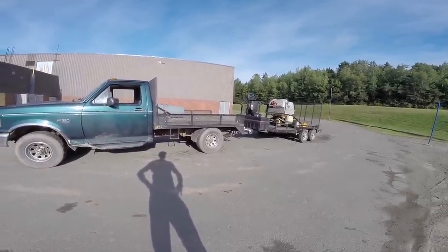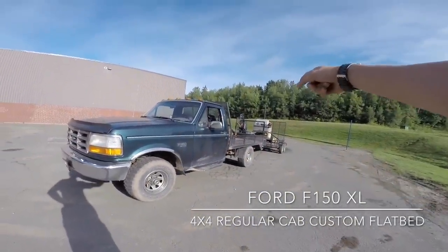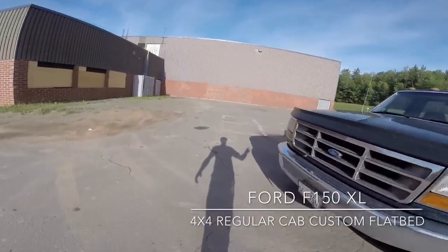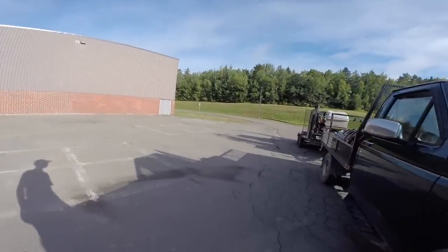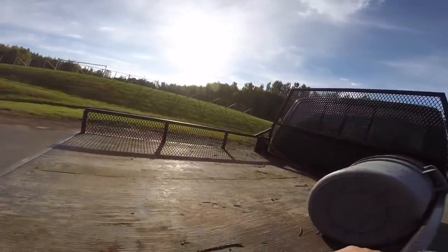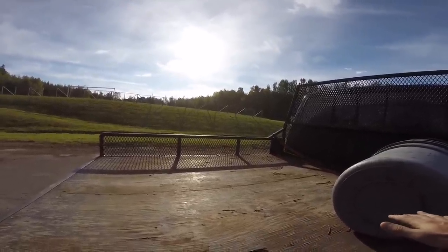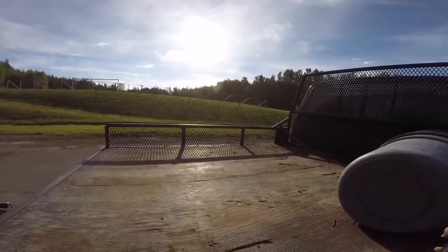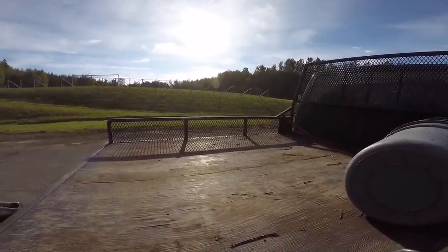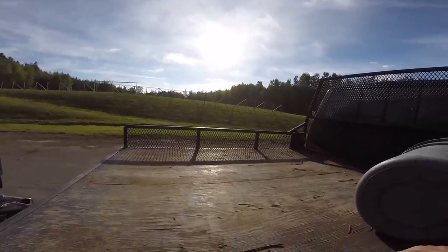This is my work truck — an F-150 XL 4x4 regular cab with a custom flatbed on the back. One of the reasons it works so well for me is because of the flatbed. I can hook up all my tools, strap bins down, dump grass, load it with mulch, or load it with brush. If I was going to add another work truck, I'd want this same setup. It's saved me so much time and energy. A regular pickup bed with a tailgate just doesn't work as well.